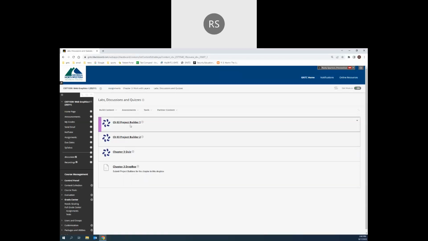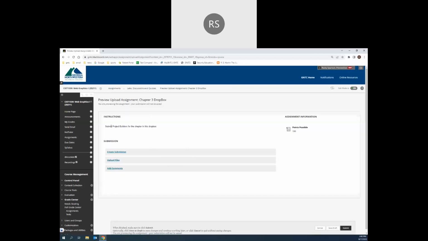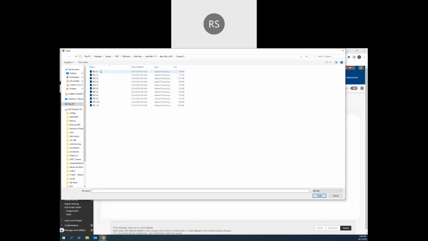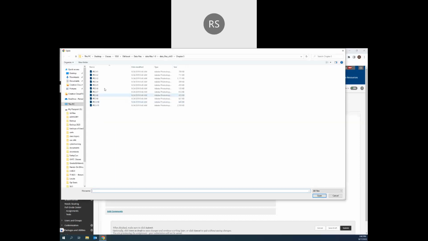Now, once you complete these 2 projects, they will be saved on your computer. You'll need to come down to the Dropbox. And here you will upload files. Browse till you find the files that you're going to submit. So in this case, we'll say we're submitting these 2 files.